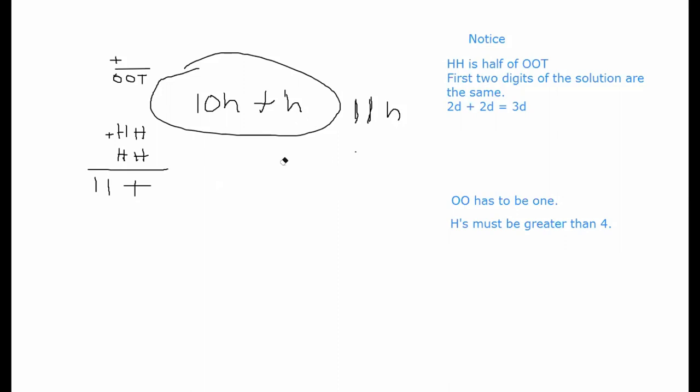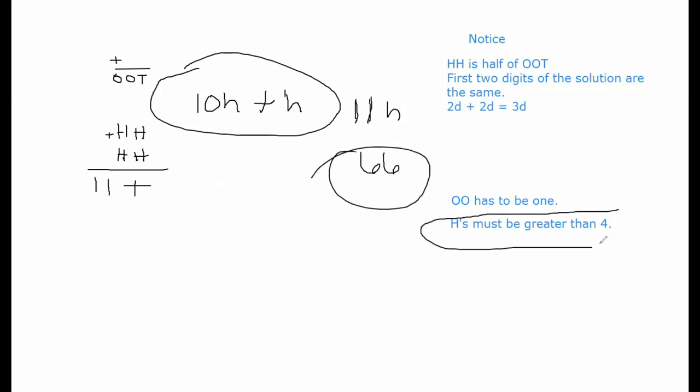And when we go to 22H, you're just doubling it and then saying 22H, and it has to get up to whatever this is, but you know you're limited. You're limited because 66 doubled doesn't work. And it has to be in the 110s. So it's not going to be bigger than 66. We know it must be greater than 4. So this must be greater than 4, and 6 is too big.